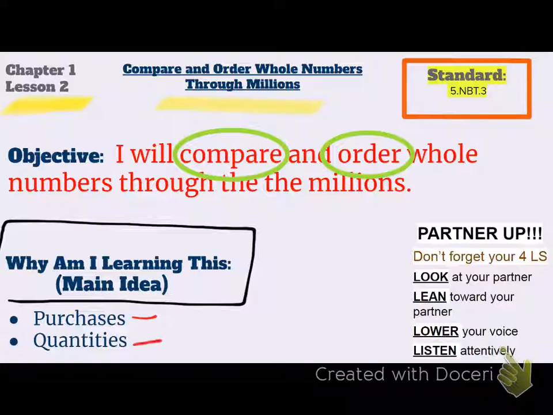Also, when you think about quantities or amounts, you're going to have values that are very large amounts. Perhaps you're dealing with a population of different countries and you're doing a report. When you think about the amount of people living in one continent or one country, it's going to be a massive number. So you have to be able to order or look at those numbers and think, okay, what is larger? What is smaller? What has the greater value and what doesn't have the greater value?